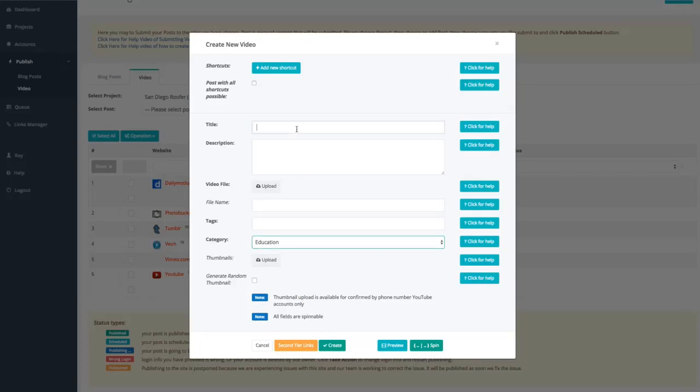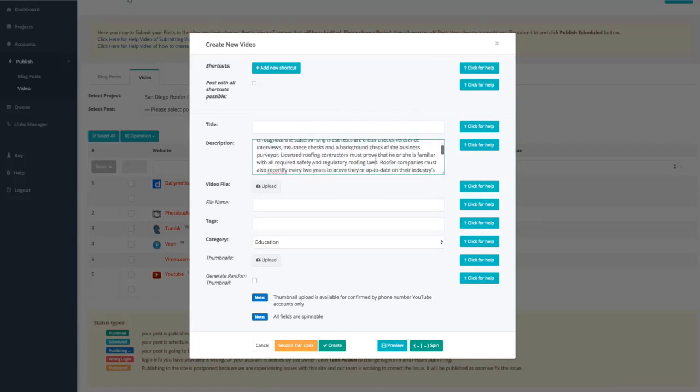So we're going to create a nice little description in here, and I'm going to copy it from a file that I've already created. Okay, so I've pasted in a nice long article that you can see in here. It's got a good long description. And what we're going to do now is we're going to have a little bit of fun with this.